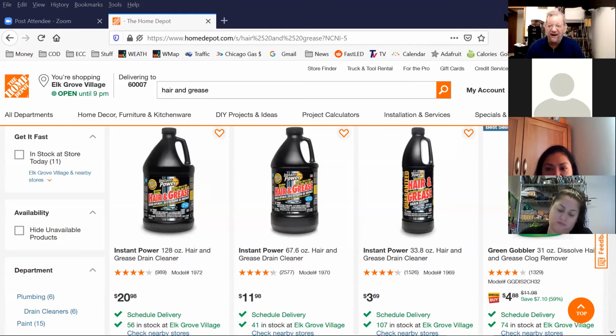So I pick up the bottle, look at the back, and what do I see there? I see sodium and potassium hydroxide. I said, oh, that's a base. He said, no, it's an acid. I said, look, excuse me, but I have a PhD in synthetic organic chemistry. I'm an industrial chemist who's been working in chemistry for decades now. Come on, I know an acid from a base. It's a base. He said, no, it's an acid.